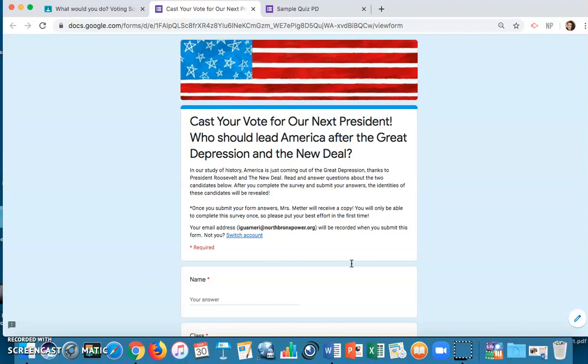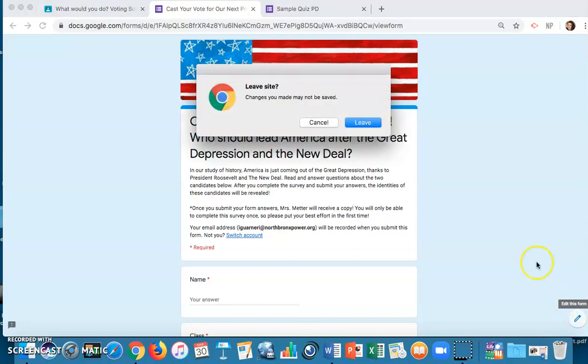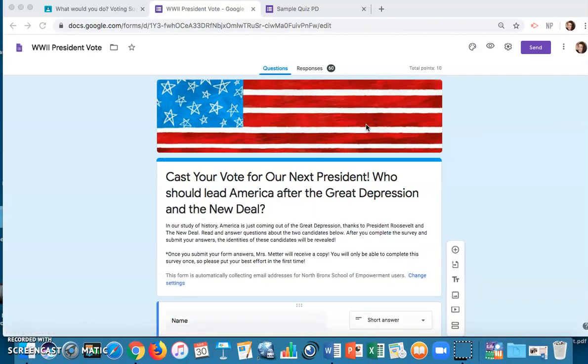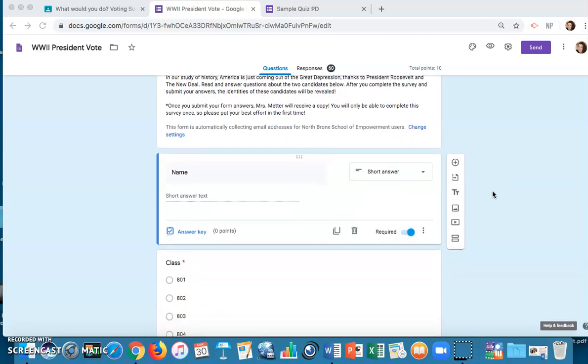And when you as the teacher click on your Google Form in your assignment, it's going to bring you up here. However, at the bottom right, you're going to see a little icon that pops up. It's a little pen or pencil, and that's your edit this form option. So this is the way that you would go back into the editing function. Yes, I want to leave this site because I'm not saving those sample answers I typed in. I really am interested in accessing the responses. So once I click that little pencil button at the bottom right of the screen, sometimes it shows up at the top right, but Google updates lately have been bringing that little icon to the bottom. Once you click there, you're back into the editing function.